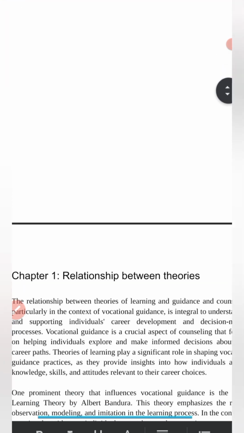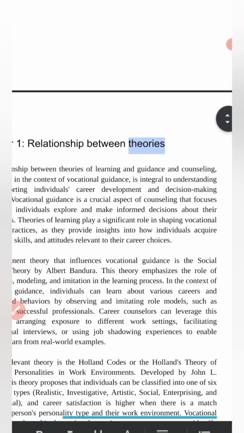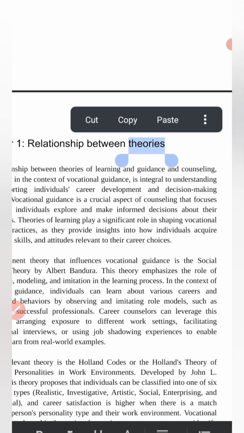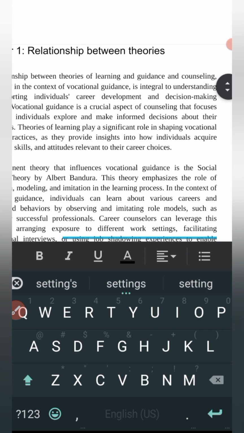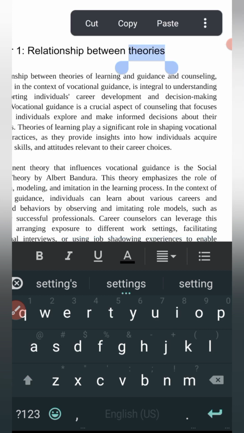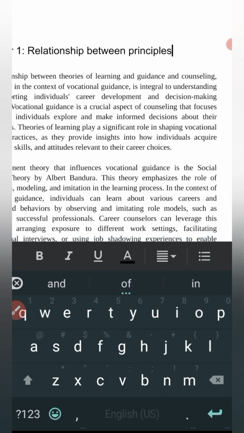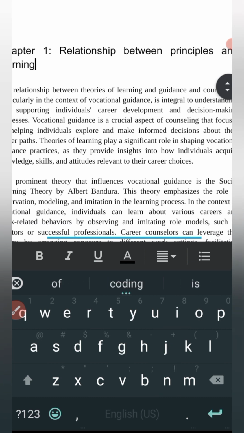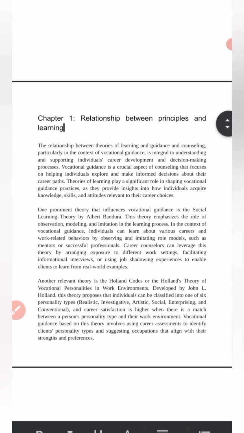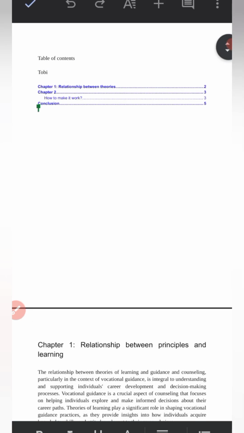Let's say we want to make any changes to this chapter 1. Let's say instead of theories, relationship between principles and learning, so let's just put it this way. Don't forget that this thing has changed and you will need to update your table of contents.